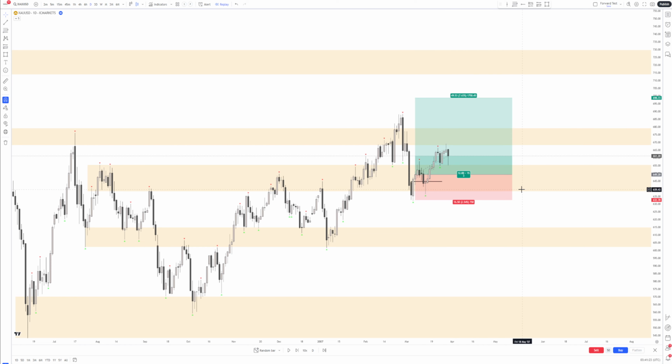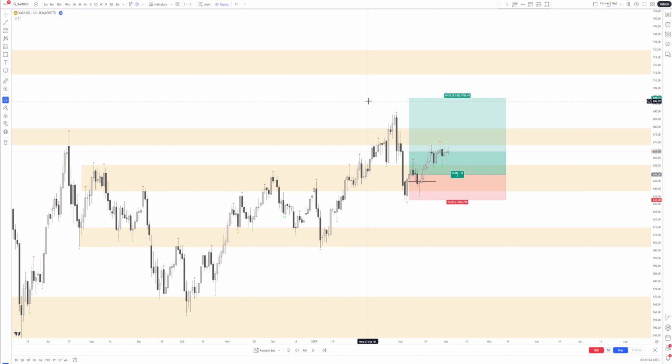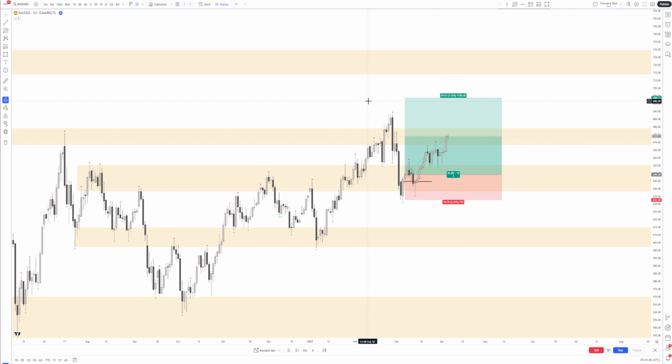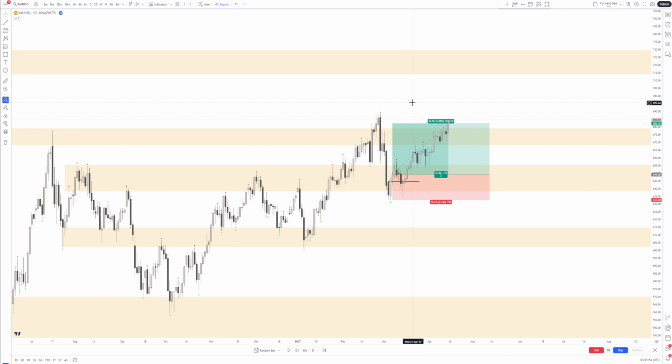You can see that price is now currently at 1.2. So here's where your risk management can play out. When price reaches a 2 to 1, which is about there, you can move it to break even, and that's up to you how you want to go about doing it. Okay, now that it's actually hit a 2 to 1 reward to risk, you can see, oh, not yet, not quite. Okay, let's see if it hits. Yep, it's 2 to 1 now. You can see I'm going to move my stop loss to break even.